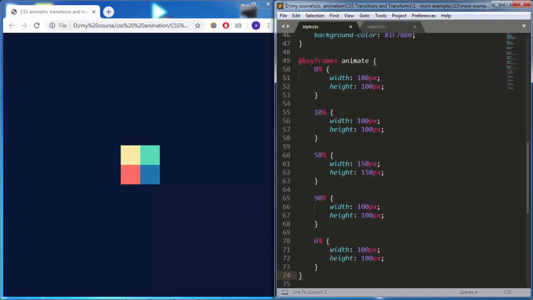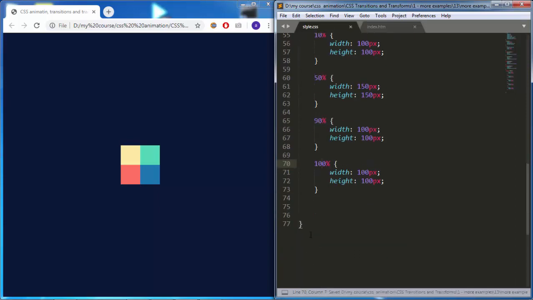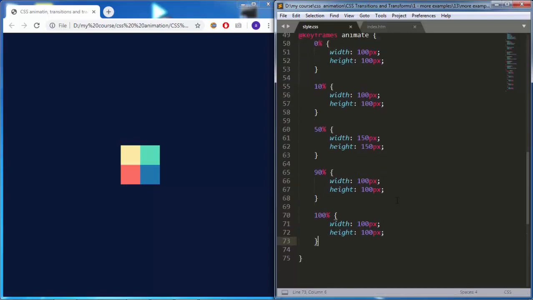Then finally, at 100%, I will also leave the width and height as 100 pixels. So basically, the change in size will occur from 10% to 90% of the animation duration. It will get bigger, then go back to its original size.